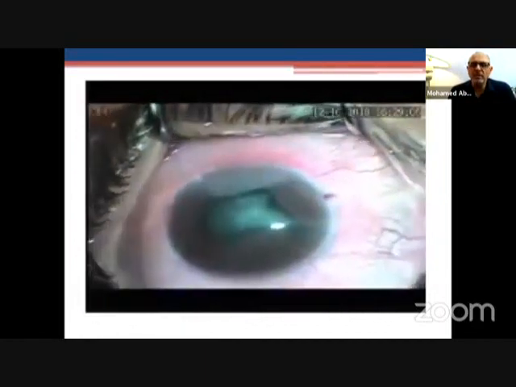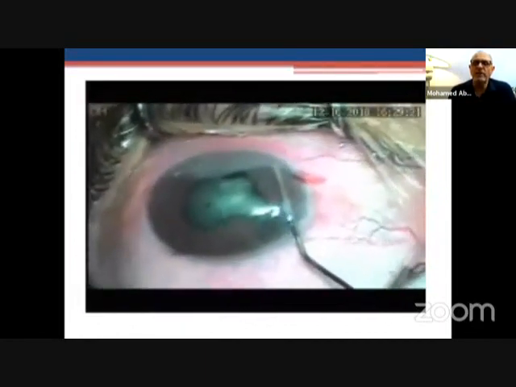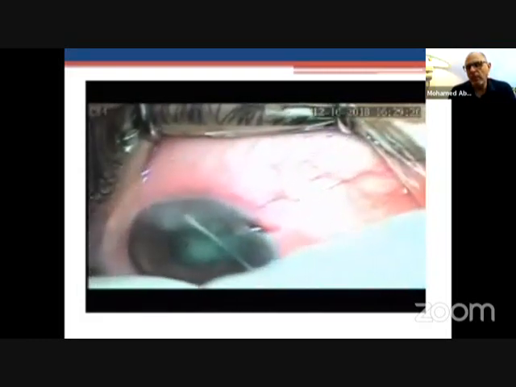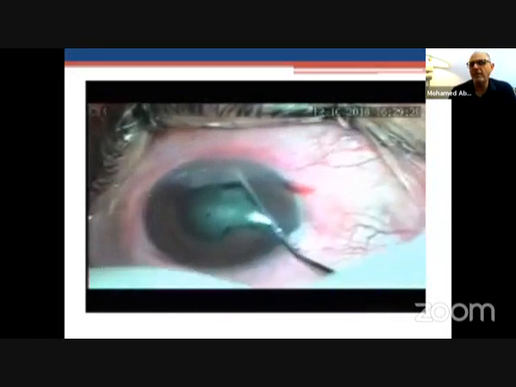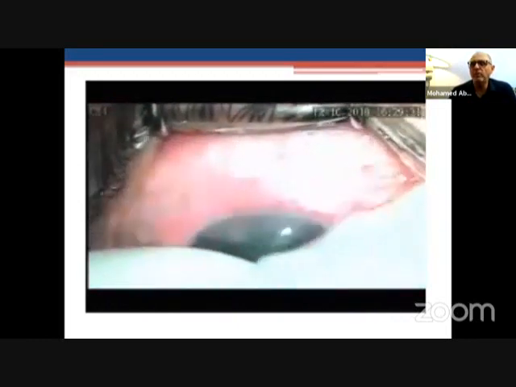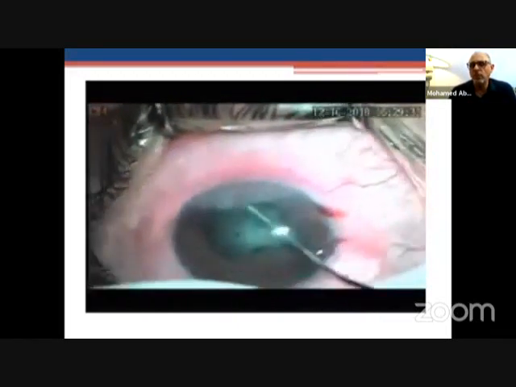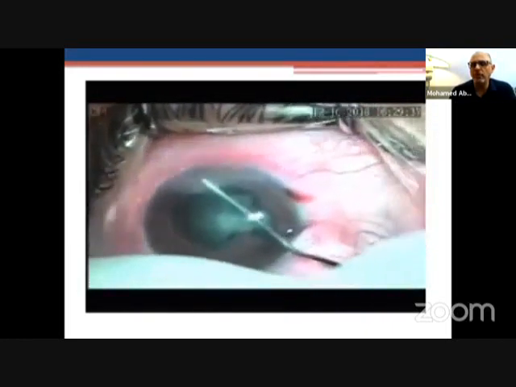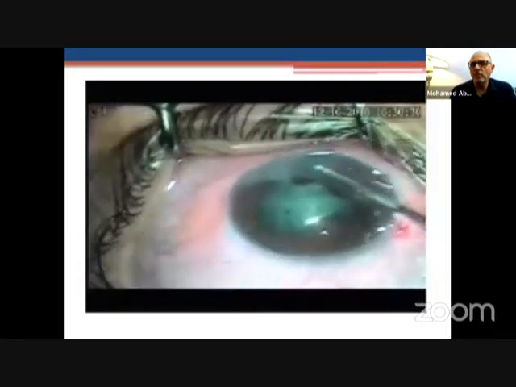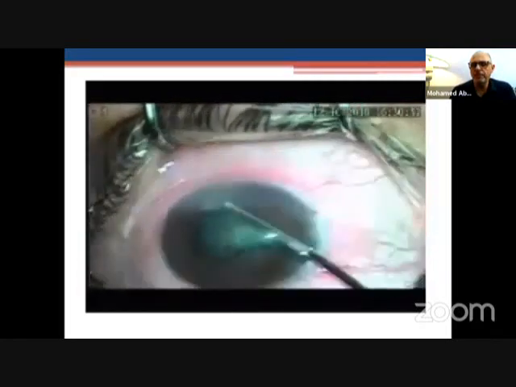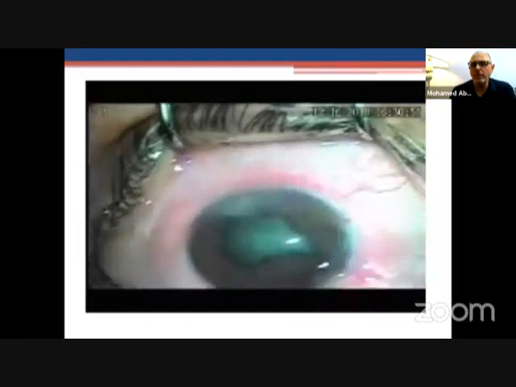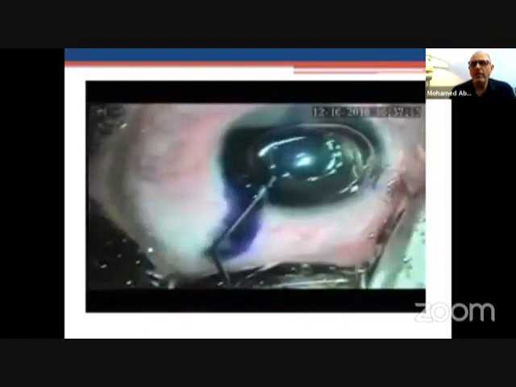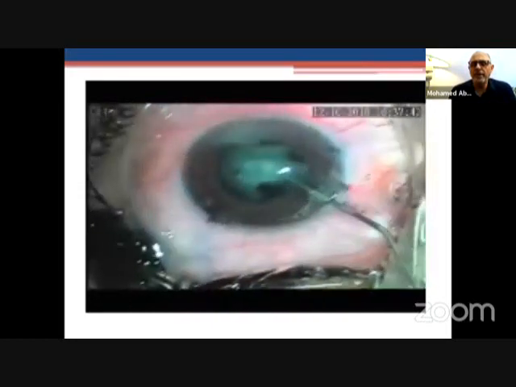In this next case, this is a child who had a parasitic granuloma in the inferior angle, and it was active. And one of the methods of stopping the activity is removing the fleshy part of the granuloma. This is what I'm doing. I'm trying first to dissect it from the cornea, and then dissect it from the iris. Doing that with the anterior chamber forceps, microforceps, and then did the rhexis.